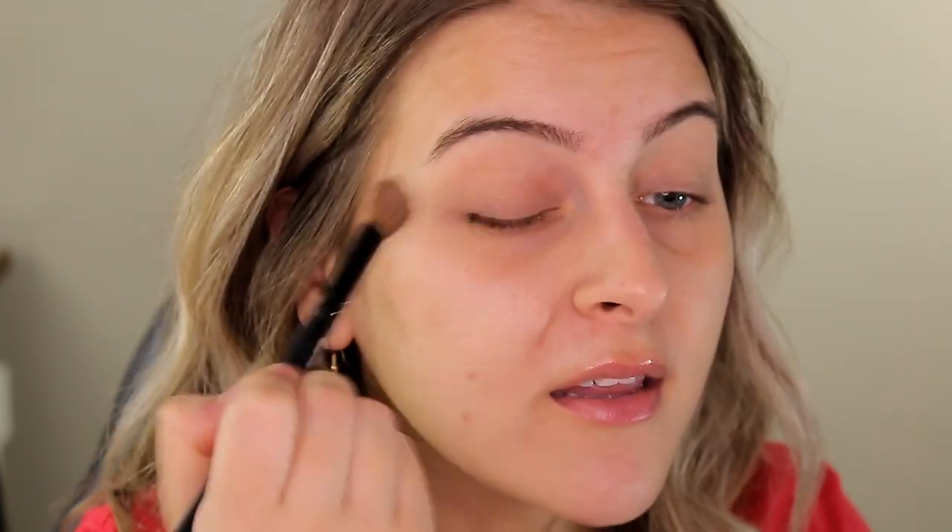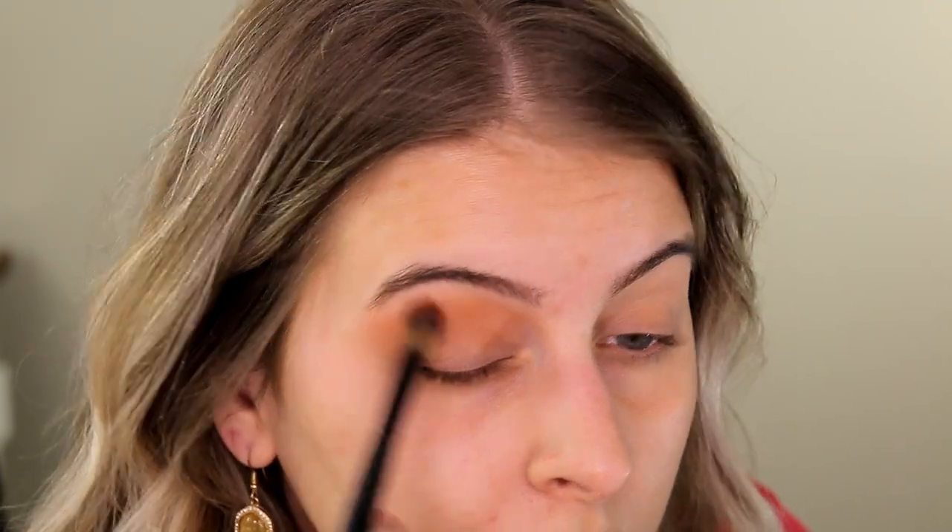First I'm going to set my eye primer — you don't have to do this with this primer, but I have a matte skin-tone powder shade so I'll lightly wash it all over the eyelid up to the brow bone. Then I'm taking this matte warm tan and putting that in my crease. It blends out so nicely — it's so soft and pigmented but not hard to work with. You don't have to be scared of picking up too much product.